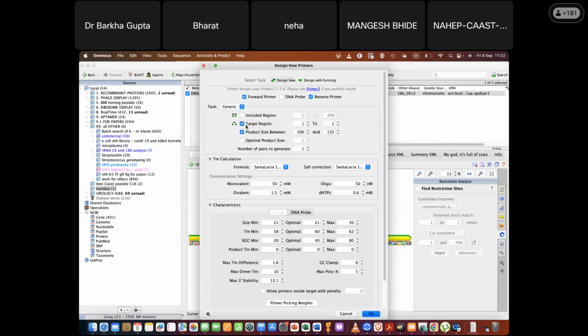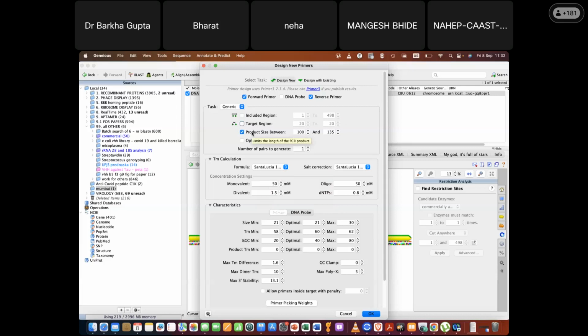Another option is target region, so I can give from nucleotide number 20 to 200, for example. The third, straightforward option is product size.